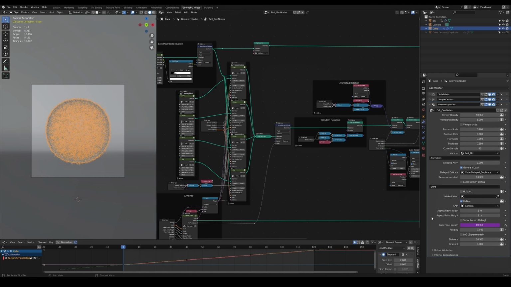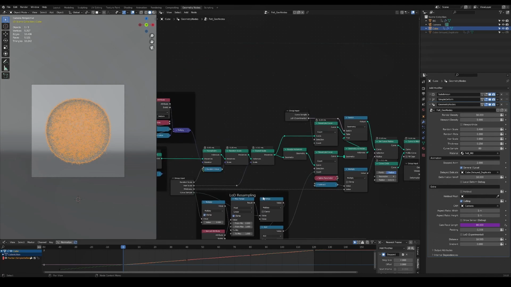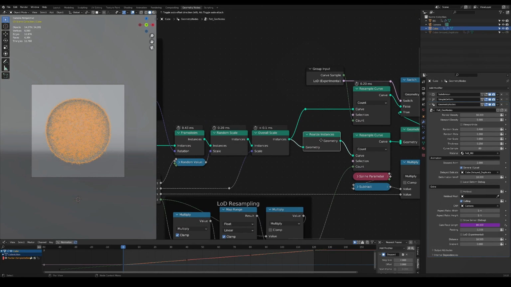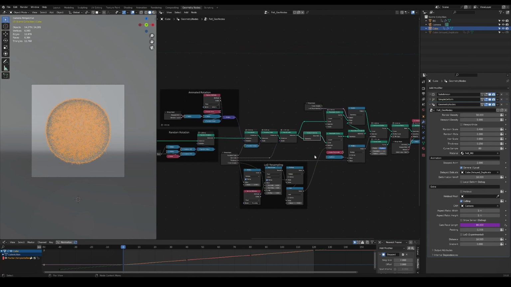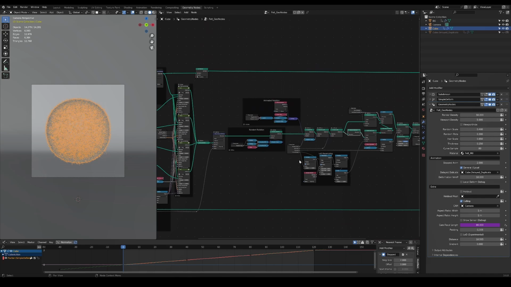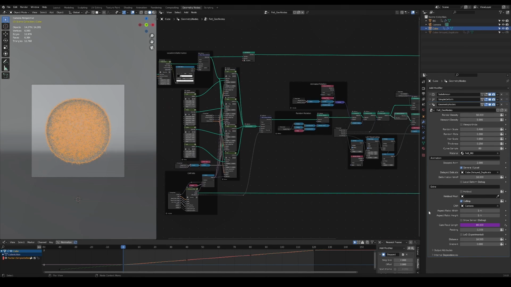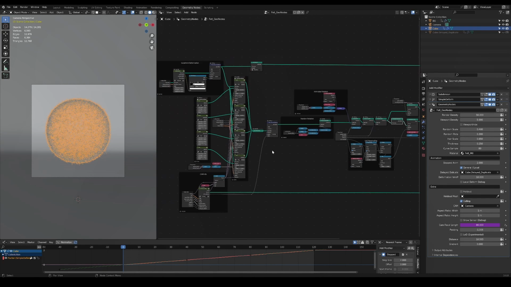but the issue is I kept it experimental because the only way I found to make this whole effect was to realize the instances, which kind of defeats the whole purpose of working with instances and makes the whole scene a bit slower. So unless you're aware of a way to do it that's a bit better, I don't recommend using it because it might slow down the overall performance.